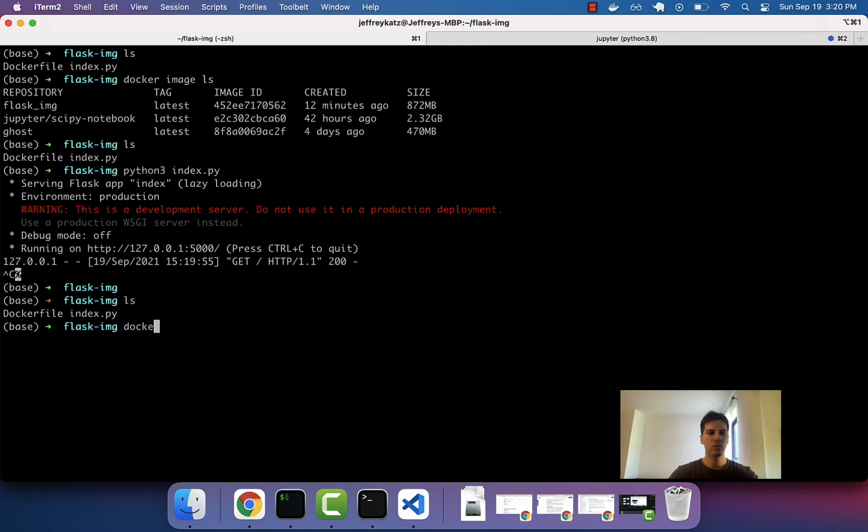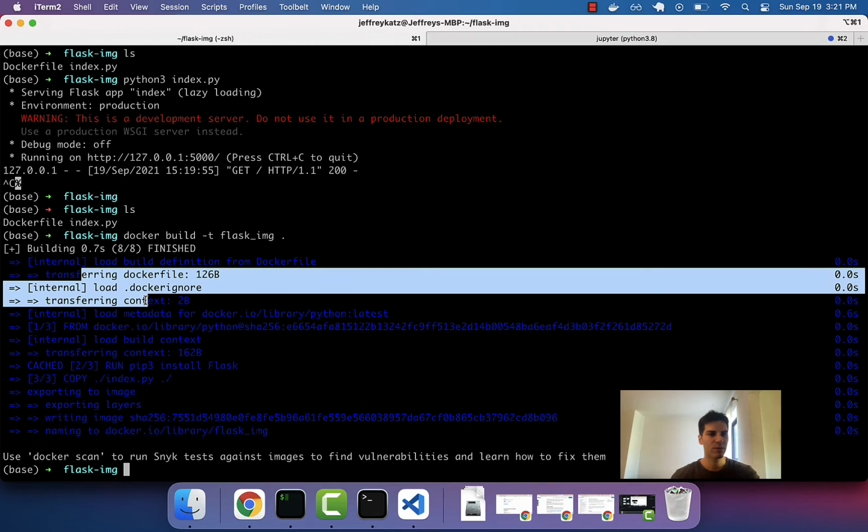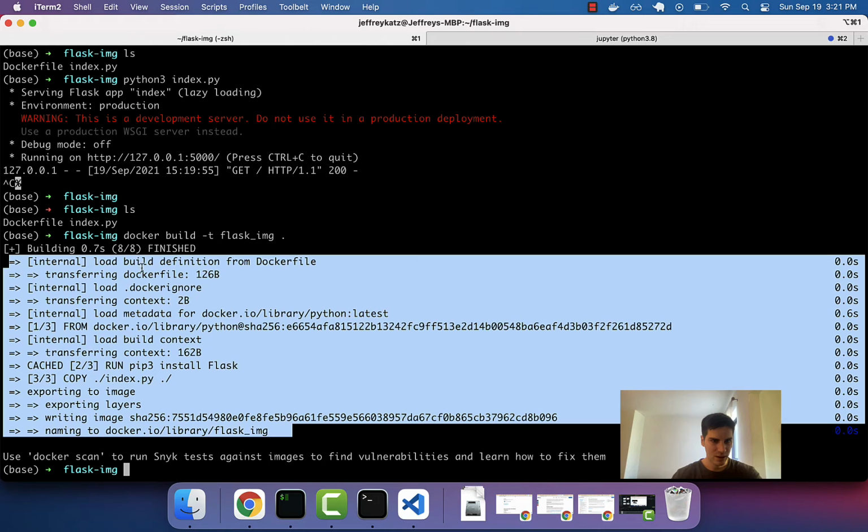And then we'll do docker build -t. So we're essentially rebuilding our image. We're going to give it the same name as before, so that was this flask_image. And then again, we want to do the dot, which says look for a Dockerfile in the current working directory. And we can see, okay, interesting. So now we're starting again from the base image. Load from the Dockerfile.